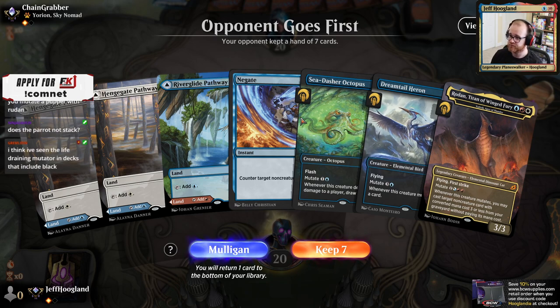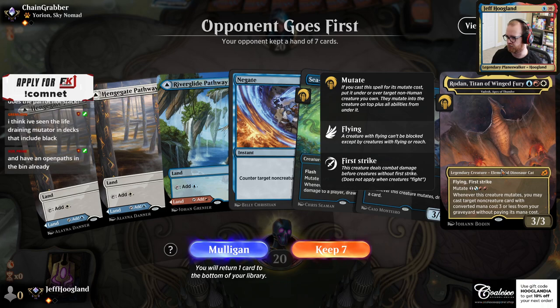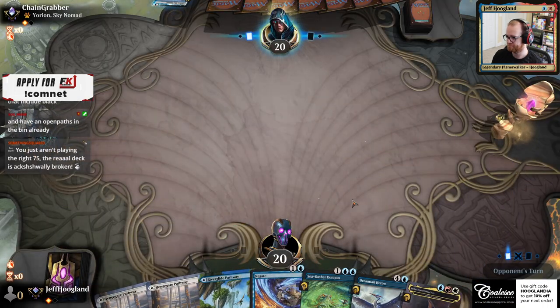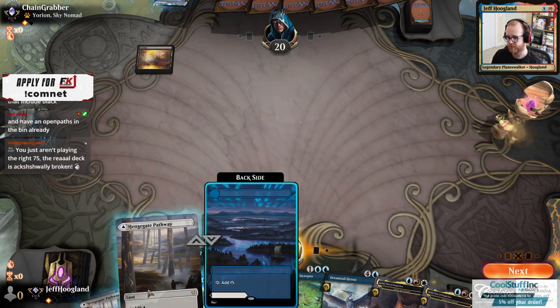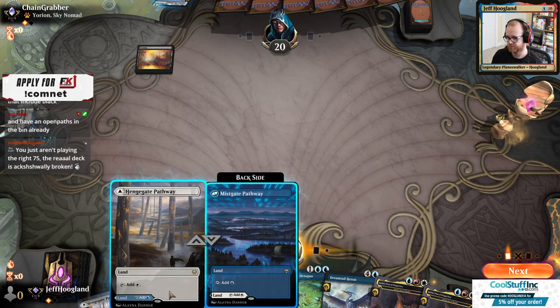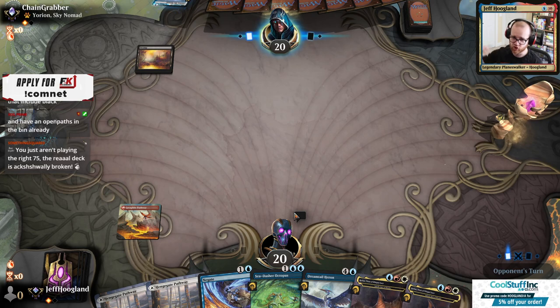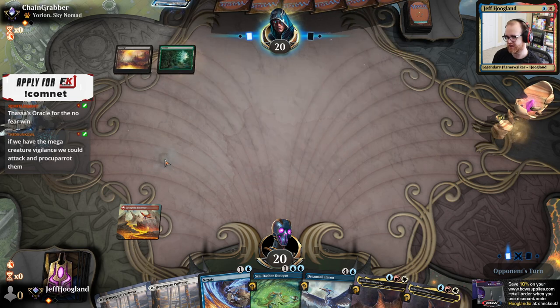Oh, that's true. Yeah, you could do it turn 3 because of baby Gizilla, right? You have baby G and an Omen Pass, sure. Baby G. Baby G in the house, chat.